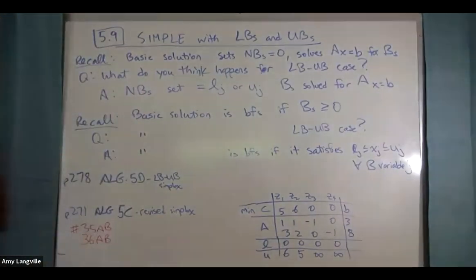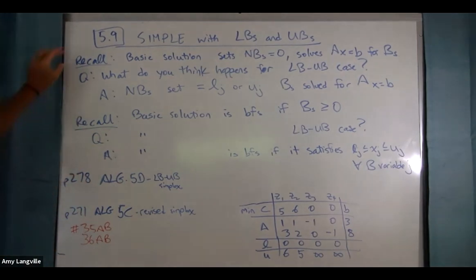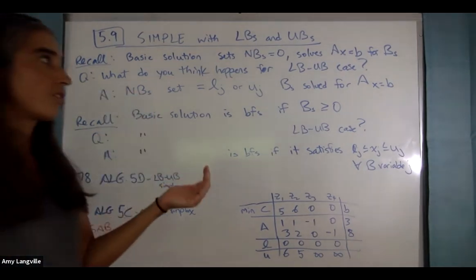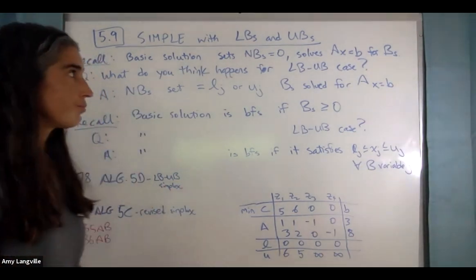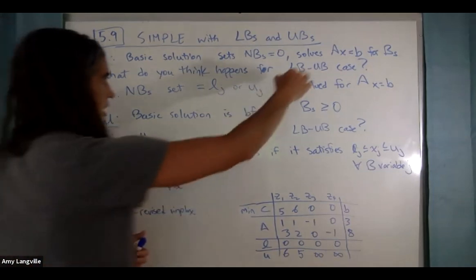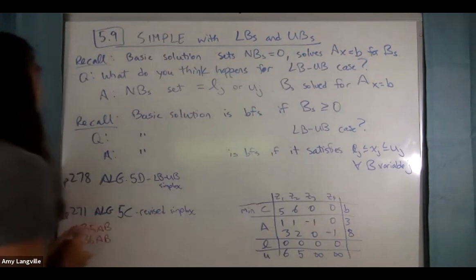Okay, I just want to give you an idea of how this algorithm works. Again, you don't have to code it. We're not going to work them by hand either, but it's going to help you when you're setting up your models to put into the production code. So let's think about the basic simplex method. A basic solution sets non-basics to 0, and it solves Ax = b for the remaining basics. Because again, it pulled out some columns in that, right? It was really solving B x_B = b.